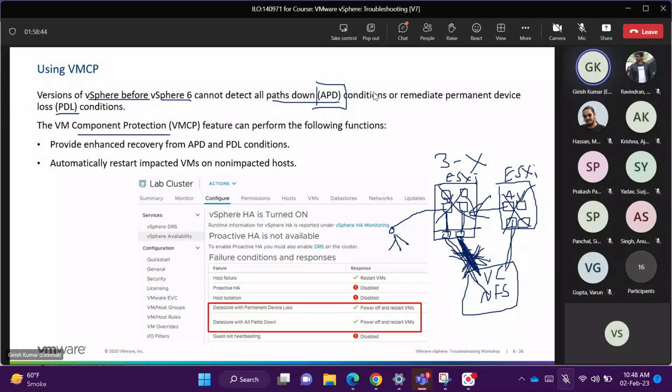All virtual machines recover on the second host, and later, when you restore the connection, the host is empty: no virtual machine, no memory state. We can configure the APD and PDL conditions to avoid this kind of split brain problem. At any single moment, a VM must be running on a single ESXi host.